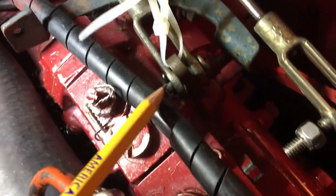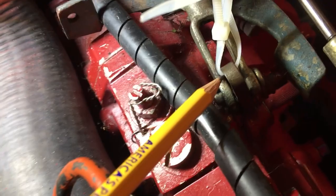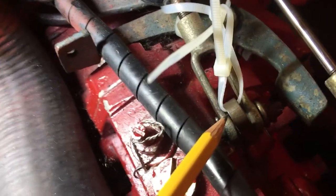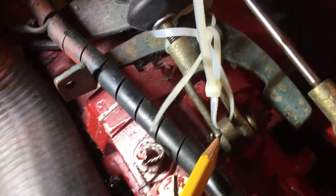The next thing you want to do is secure your engine shutoff — your fuel shutoff valve. When you push the button that actuates the solenoid and shuts off the engine, it pulls this lever forward. I've taken some wire ties and got this lever pulled forward so the fuel is shut off. This is important because we're going to be cranking the engine by hand and we don't want it to start. Be sure and do this — it's very important.